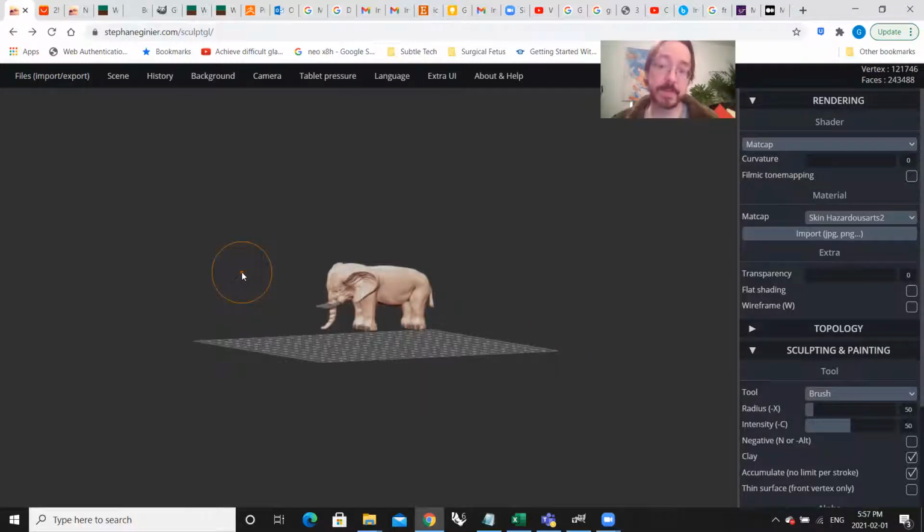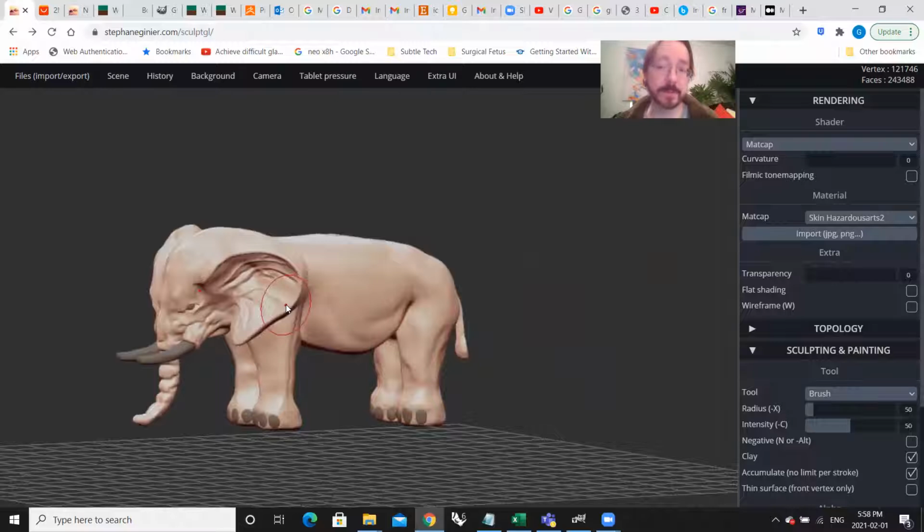Now, the difference here is that I'm going to make something that's for digital presentation. It's only for a virtual format. In that case, I can go as crazy as I want. I could add a little bit more actual 3D texture using those alpha brushes that I showed you previously. But for now, I'm going to do it all using paint. So this would be a good basic, pared down texture version of my model.